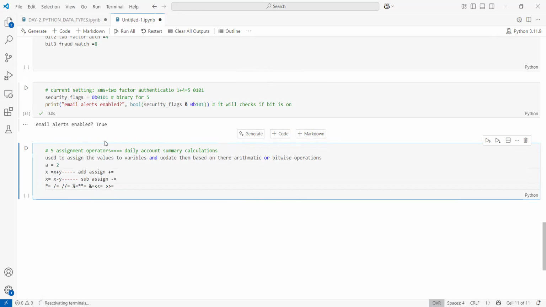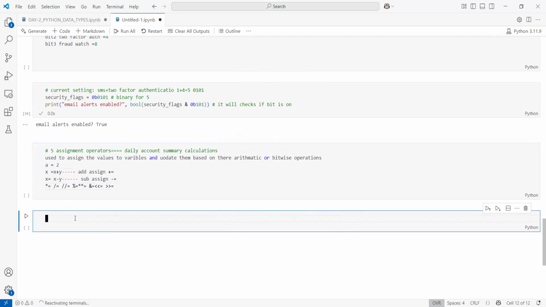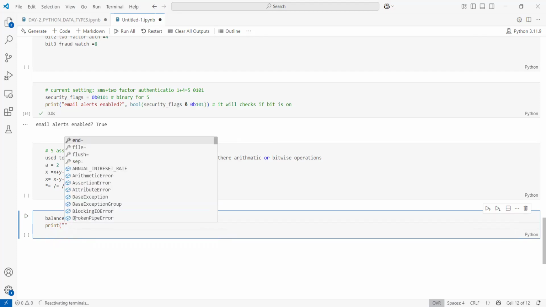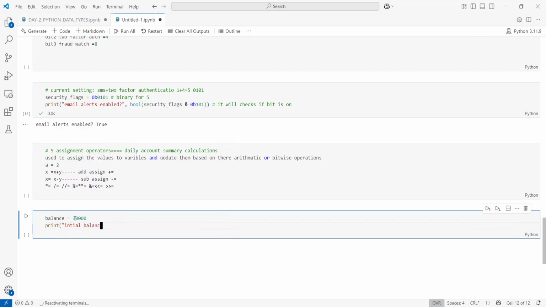Let's see it in the project. Let me take a cell here. I'm writing the initial variables, Rahul balance update simulation. For the initial balance, we give the balance variable and assign the value as 30,000. Print the initial balance.